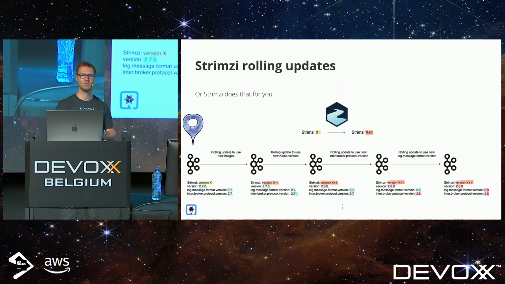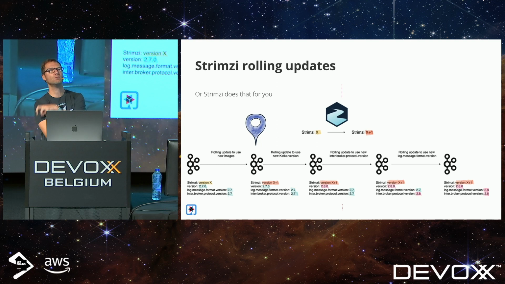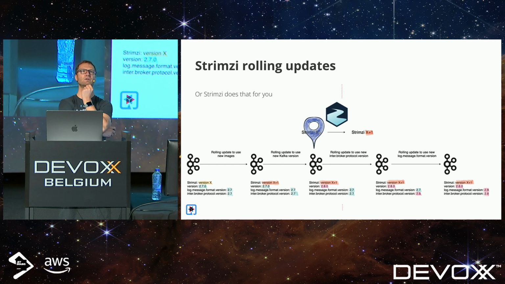The first step would be to upgrade Strimzi, which is the operator, but your Kafka doesn't change. You already said Kafka is 2.7 for the cluster. And then you'll say, operator, update Kafka to version 2.8. Then the operator will do the Zookeeper upgrade one at a time, the Kafka upgrade broker one at a time, waiting for things to go back. I'm staying vague here because we've got special slides explaining that. And once you're happy, then you will unfreeze the broker protocol version and bump it up. And once you're happy, and that's the non-reversible change, then you also upgrade the log message format.